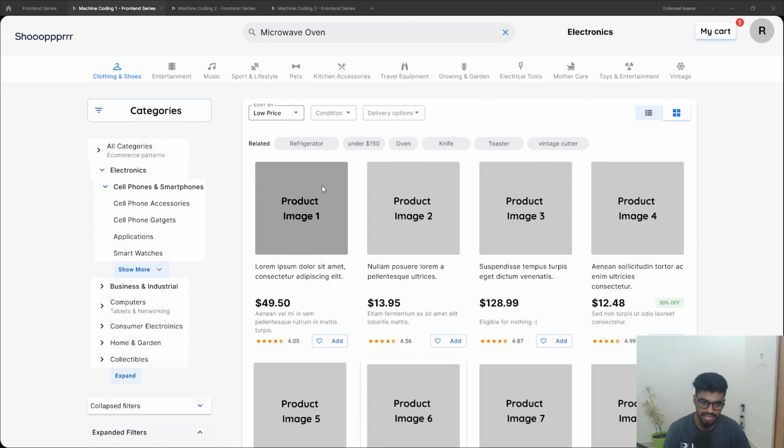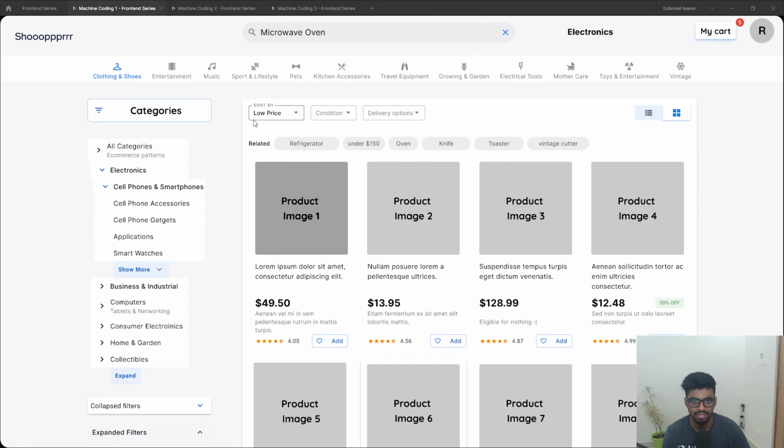Once the filter is selected, there will be various options like sort by low price, high price, popularity, high discount and things like that. You have to think about how we are going to do that, how we are going to filter. You can use various JavaScript methods to do that. How are we going to bind that in this particular section? You have to think about that.